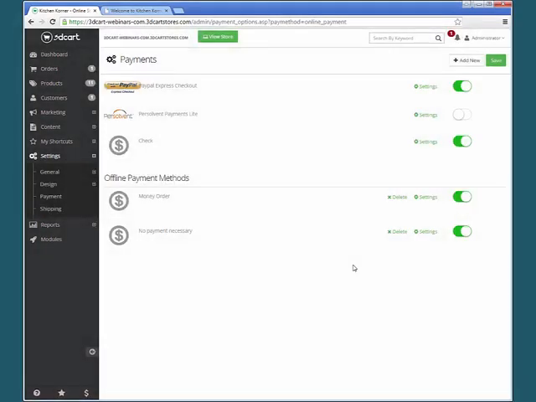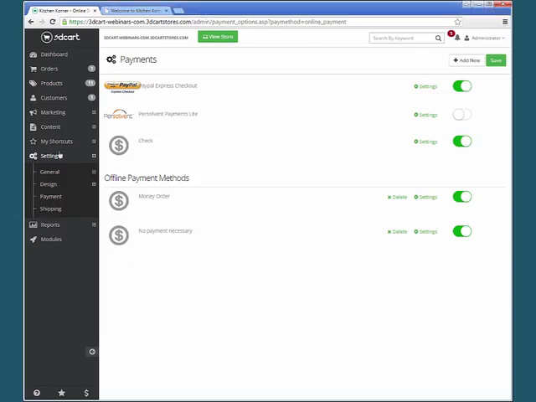Now we're going to move on to the really important part. Let's add products to the store. I'll show you a couple of different ways to add products and present them on the storefront, but first I want to start with a clean slate. So I'm going to delete all the sample products and categories from my store. You can do this too if you'd like, but I'm just doing it so we have a nice clean canvas to work on.